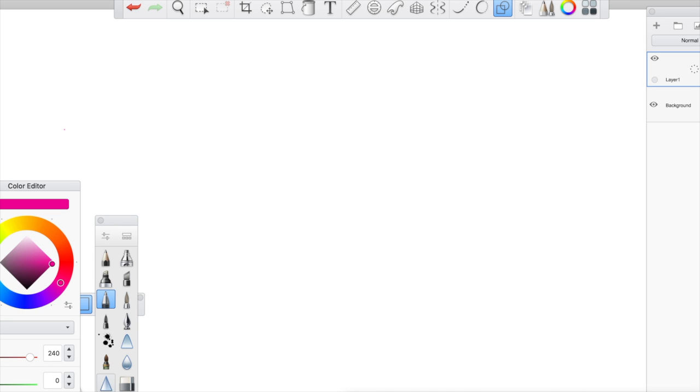Alright, so in our landscape there are really two parts to it. There's the background and there's the silhouette of the object we're trying to feature. So for the background, I like to do a gradient, and the way I do that is by making a rectangle as a guide and then filling that rectangle in with the colors changing in increments. So let me show you what I mean.